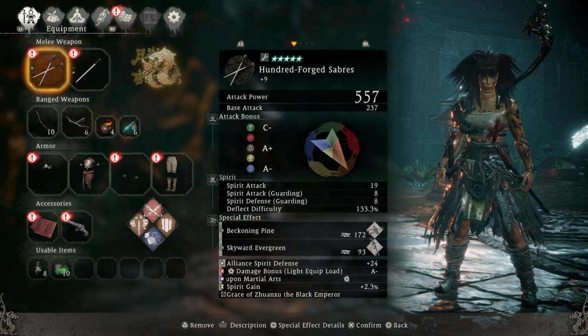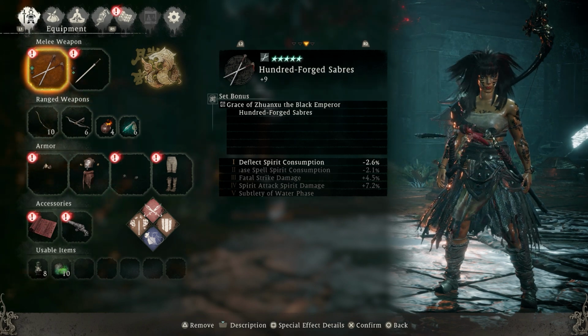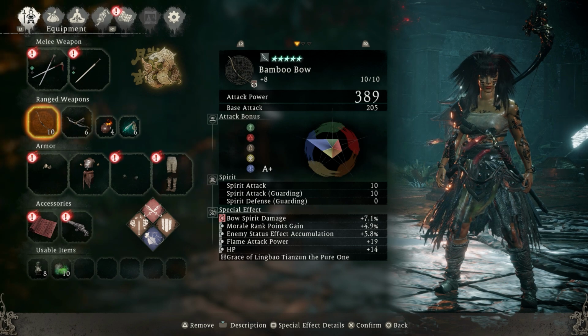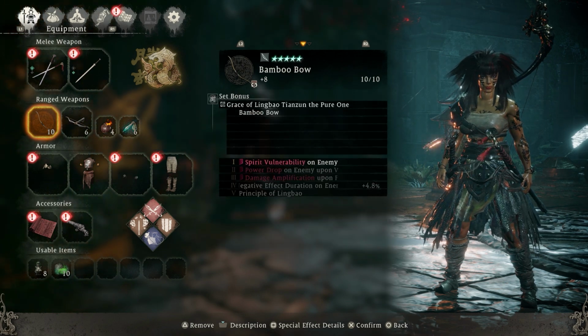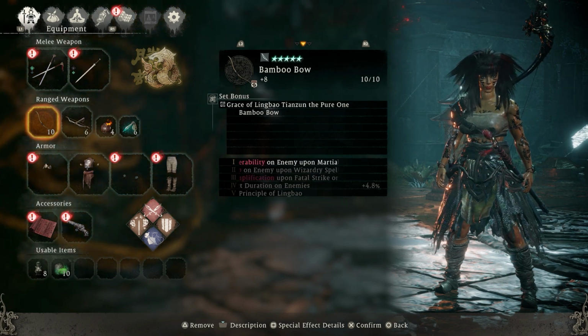Then we are also using one piece from the Grace of Zhuangzi, the Black Emperor set, which gives us deflect spirit consumption, negative 2.6%. And then we also are using the Grace of Lingbao Tianzan, the pure one, which gives us spirit vulnerability on enemy upon martial arts.